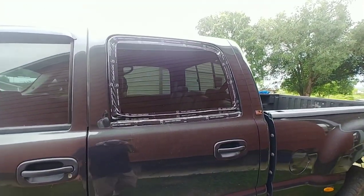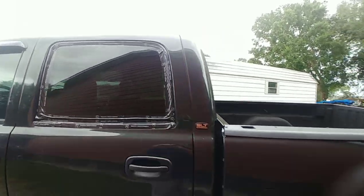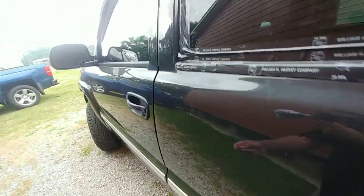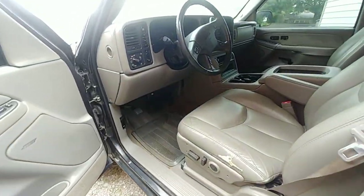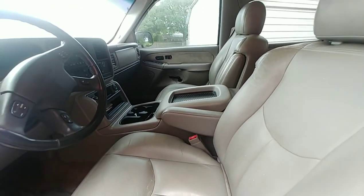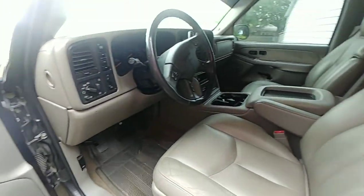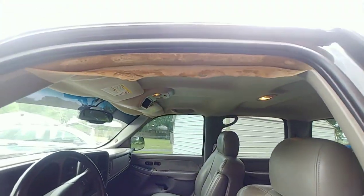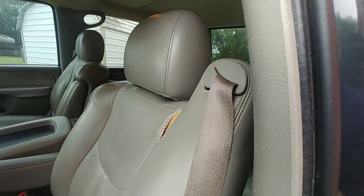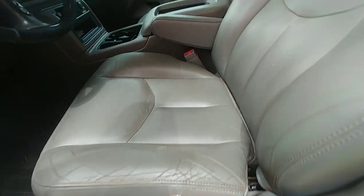The rear window motor doesn't work, so he put that tape there so his kids wouldn't put it down by accident. But whenever I got it, it wasn't that clean inside. I ended up having to get a detail, $50. It was not a deep detail, just one to clean it up a little bit, get all the dirt out of everything. Headliner's falling down. The front, on the side, starting to tear right there.